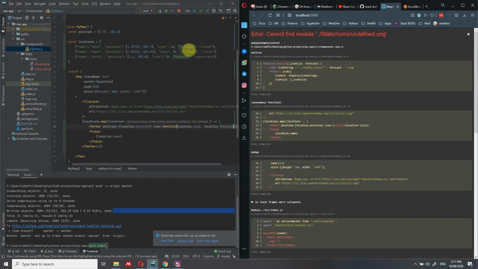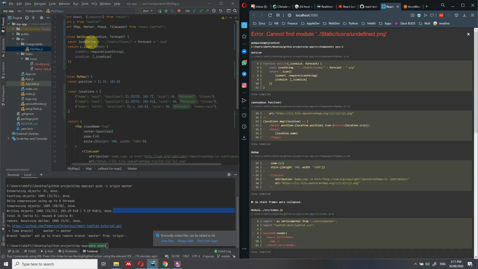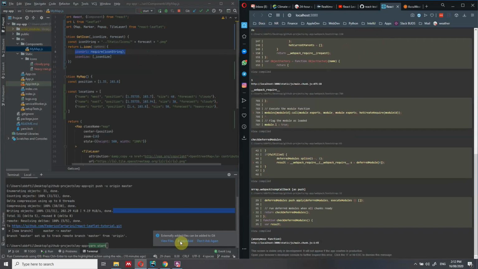We need to pass this information, so it is going to go inside our function, which is get icon, and is going to give us the string which we pass inside this icon URL, and we get the image. So let's save that. And so static icons cloudy PNG, and so this should be fine. So let's just have a look.